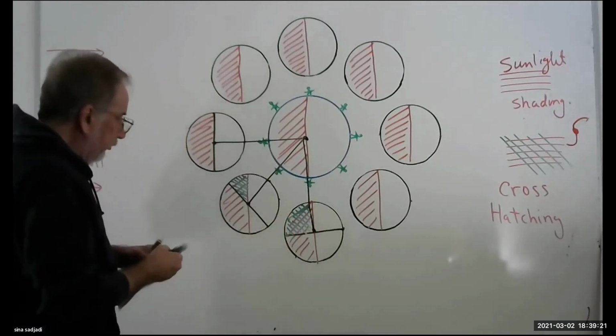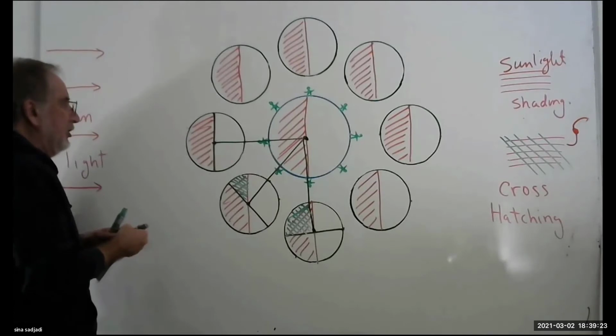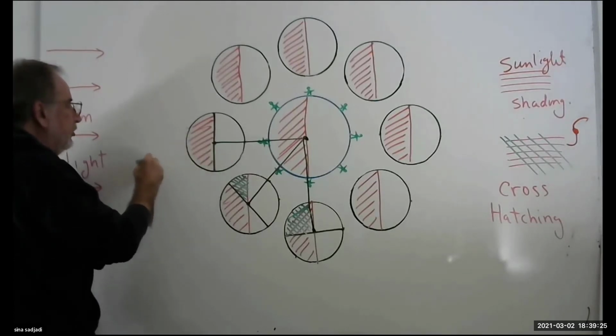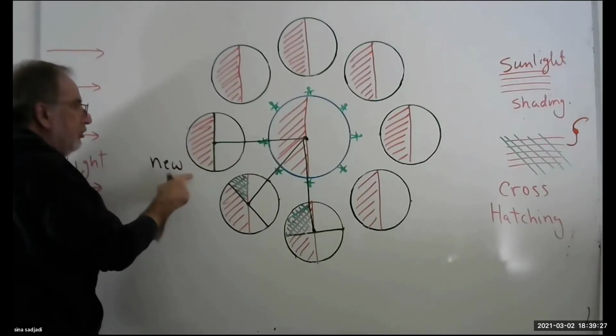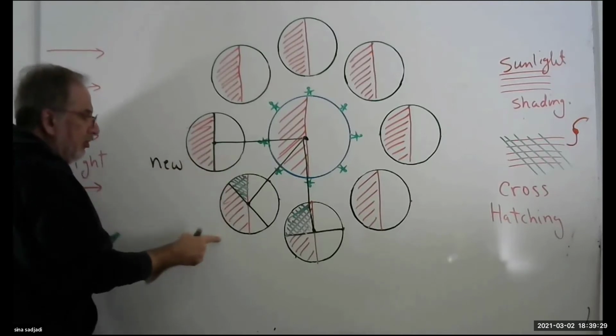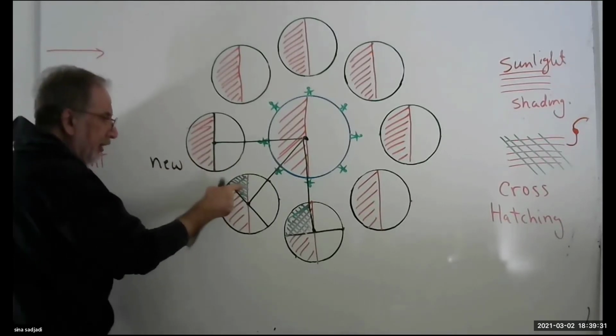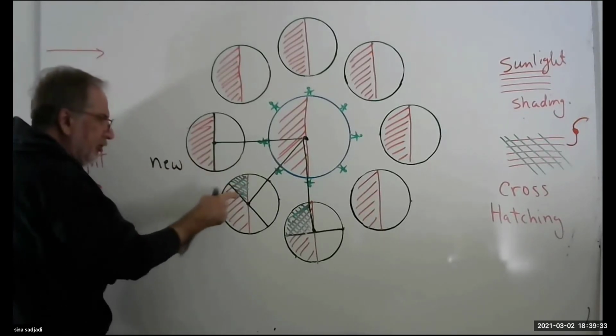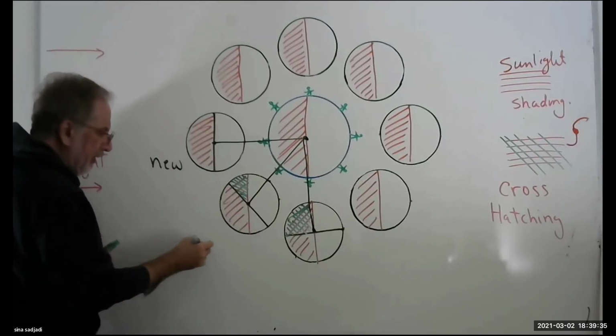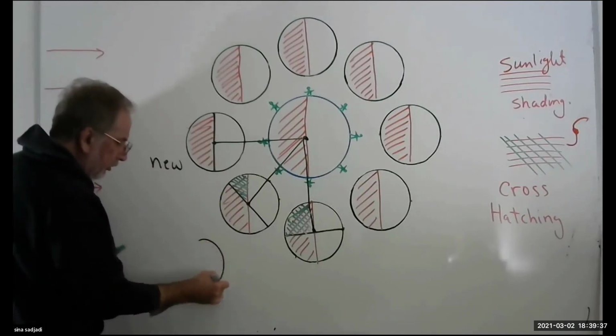So what do they look like? Well, if I look at this guy, he sees nothing. This is a new moon. There's no light. So that's the new moon. This one here, well, I can see that much. It looks like a pizza, but really it's not a pizza. It looks more like this.